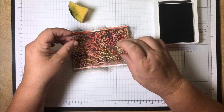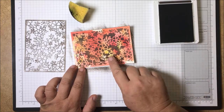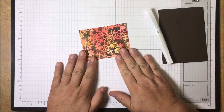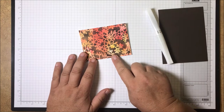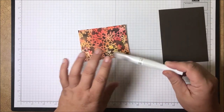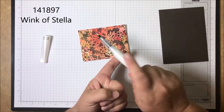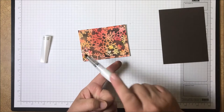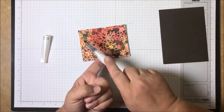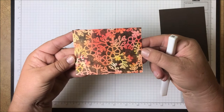Now I can remove that mask and look at how pretty that is! You could keep going over it and this would get darker and darker, but it's really neat the way a little bit of the color shows through behind that brown as well. Once it was done I cut my paper down to four inches by three inches. I wanted to add a little bit of shimmer to it, so I've got a Wink of Stella pen here and I'm just going to flick some color on. It will add a little bit of shimmer and shine to your project.